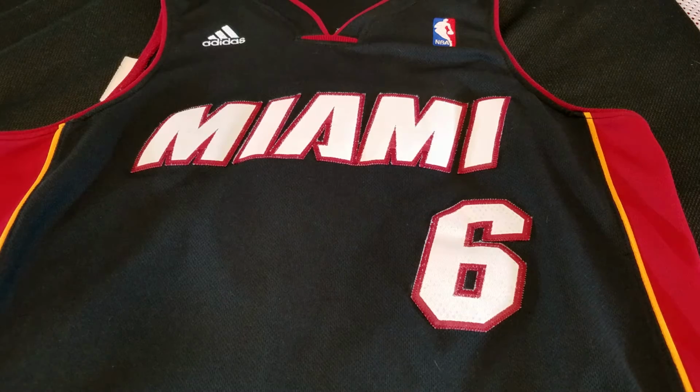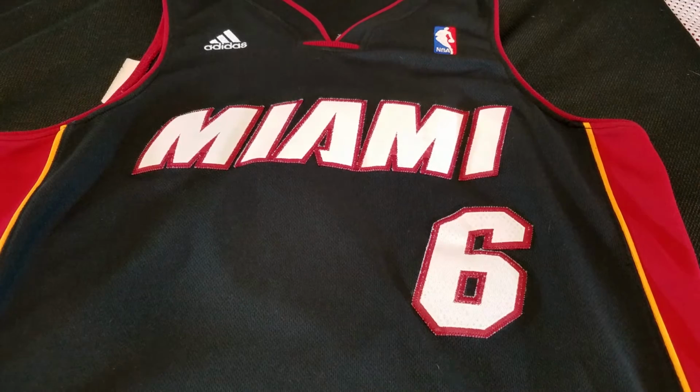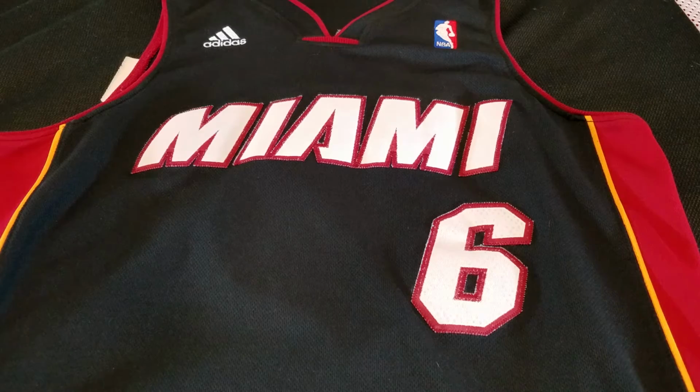I picked up this official Miami Heat LeBron jersey from Goodwill for $4. Super excited to find it. Really not the biggest LeBron fan, but it's a Heat jersey. It's just a jersey in general and pretty clean condition overall. So we'll take a quick look here.